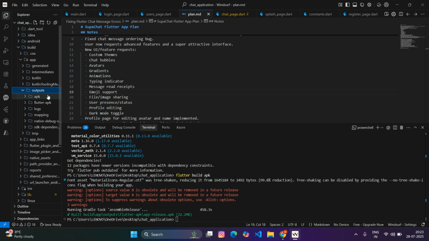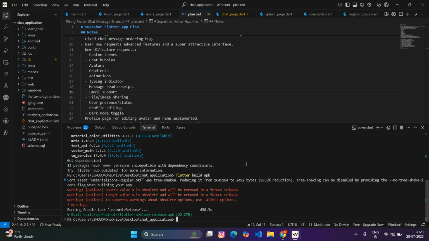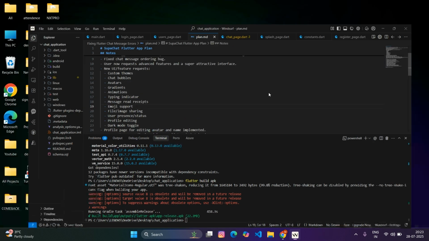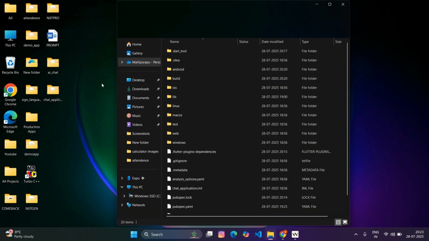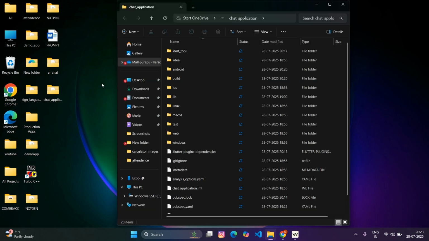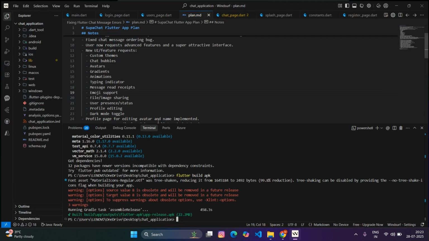Yes, here we can see our APK has successfully built. So what we need to do now is go back to the desktop. As earlier, I had selected the project on the desktop, right? So I quickly go to the desktop and click on the folder, and then I go to build and later on app. Here we can see the path.